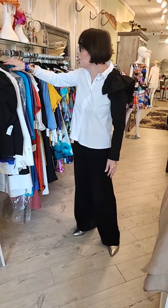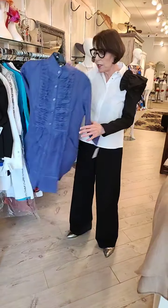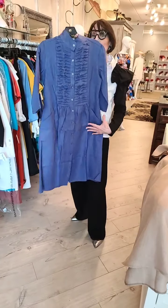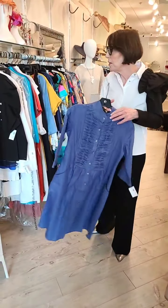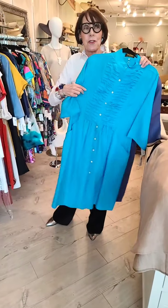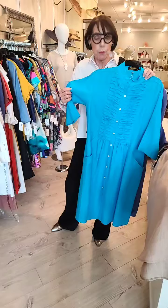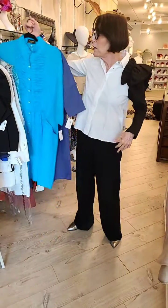We also did this dress — some of you have seen it in blue and other colors. I occasionally get asked why I didn't do it in black; the detail doesn't show up as much. This is really pretty — if you pick the right color, you can wear this to a wedding. It's very comfortable and very pretty. We did come out with it in turquoise this year. Even with white or multiple colors, this is a nice, easy-to-wear style. Don't get your linens too tight to the body — you'll be uncomfortable and it will wrinkle more.